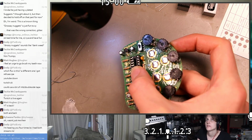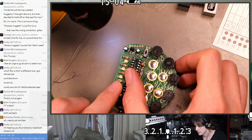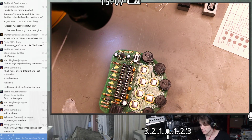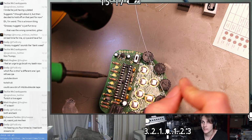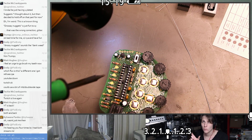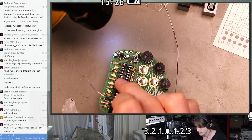I got a tiny bit of solder on the PCB, but not on the lead even. I think I'm going to have to use a slightly different tactic. I could try putting flux down first. I don't think I want to make quite that much of a mess when we're this close to the end of assembly. So I think instead I'm going to just solder it normally without it fully seated, and then melt that joint while I press it onto the board, and then resolder both sides. I think that's the approach that I'm going to use this time.